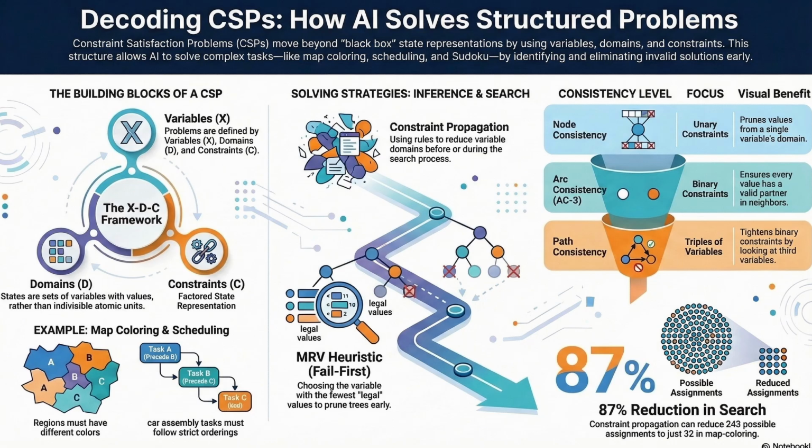So WA looks at NT and says, I'm red, you're blue, we're good. And NT looks at SA and says, I'm blue, you're red, we're good. And SA looks back at WA and says, I'm red, you're blue, we're good. Locally, every pair is fine. The arc consistency check passes, but globally, the triangle fails. AC3 isn't smart enough to see the triangle's structure. It has tunnel vision. So we need stronger inference. We need to look at more than just pairs of things.